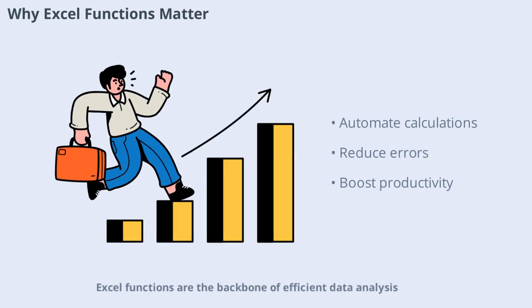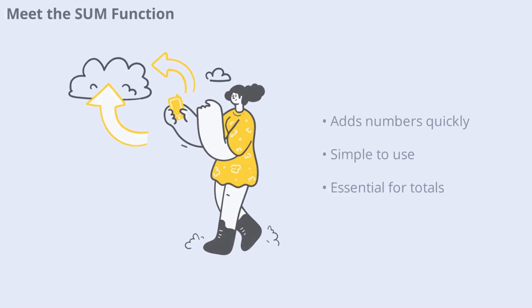Excel functions are the backbone of efficient data analysis. They allow you to process large amounts of information quickly and accurately. Instead of spending time on repetitive calculations, you can use built-in functions to automate your workflow. This not only saves time but also reduces the risk of manual errors. As a data analyst, mastering these functions will boost your productivity and help you make better decisions based on your data. Let's start with the sum function.